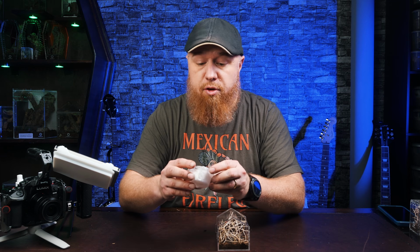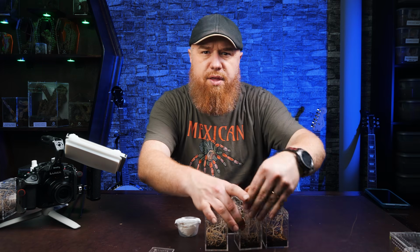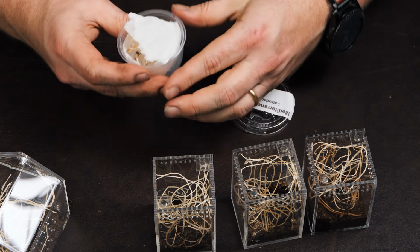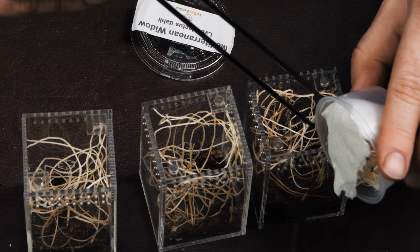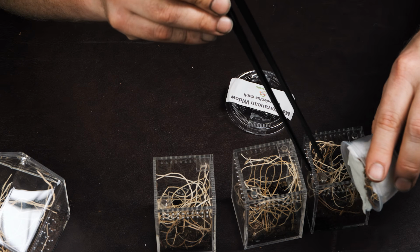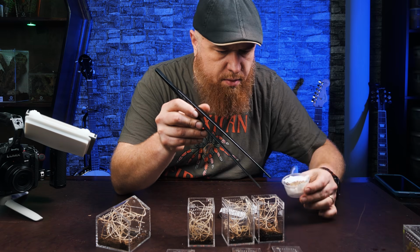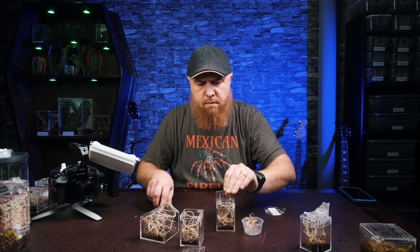Up next, we've got the other black widow. This is the Mediterranean widow, or Latrodectus dolly, and there are a lot of them in here. So we get everything set up and ready. Right off the rip, there's a little one. Two.